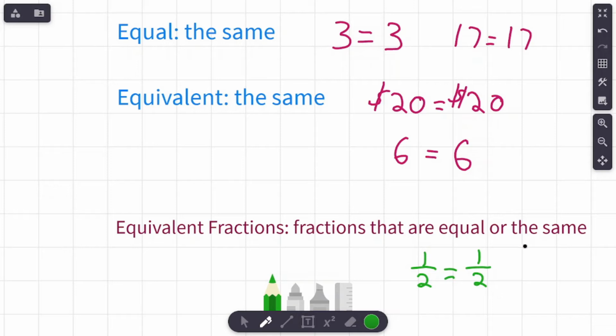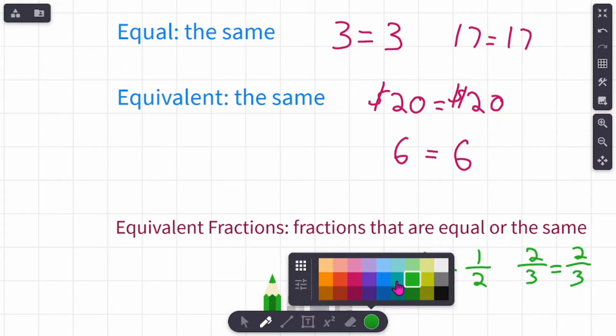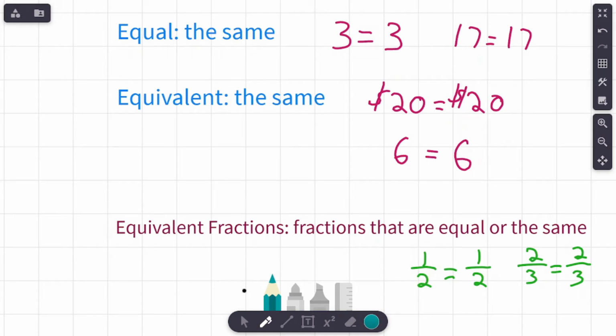Let's say you have the fraction 2/3. Well, 2/3 is equivalent to 2/3. These are equivalent fractions. What we're going to show you more examples of today is saying you had the fraction 1/2 and you had the fraction 4/8. Are those equivalent? That's what we're going to be talking about today, giving you more examples of what equivalent fractions are. Okay? But if you know what the word equal is, if you know what the word equivalent means, then you can already figure out what equivalent fractions means. That means that they are fractions that are equal.